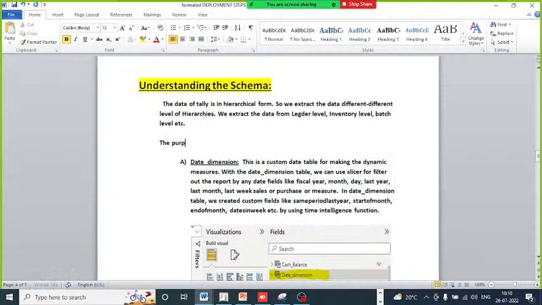Now, understanding the schema. The data of Tally is in hierarchical form. So we extract the data from different levels of hierarchies.